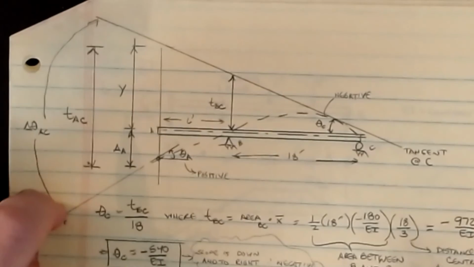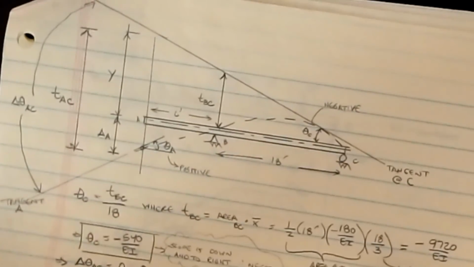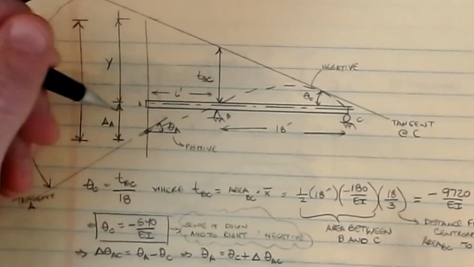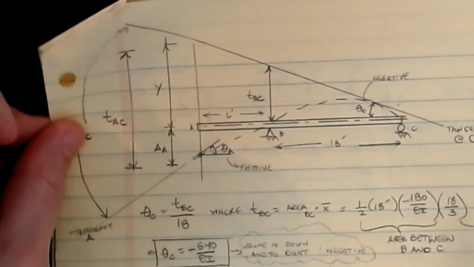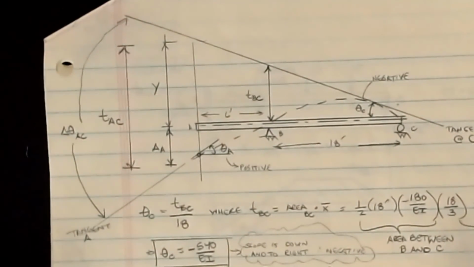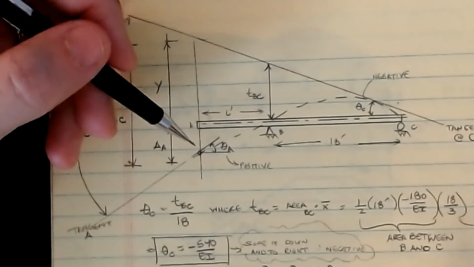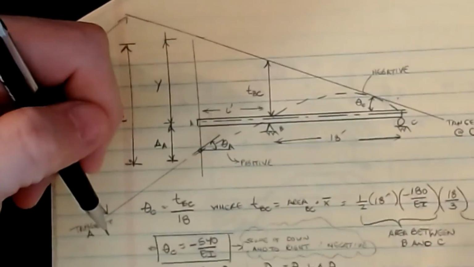Let's take a look at the construction using the methods that we know. If you recall from the last video, we said the entire process is all about drawing the tangent line. So in this particular beam, what we are after is theta A, finding the deflection and the slope at A, as well as the deflection, but the slope at C are all things that we want to look at. This is my tangent line construction process, and there's kind of a puzzle to solving this and figuring out what it is that you can figure out. For the sake of this discussion, let's start and try to find theta C first.